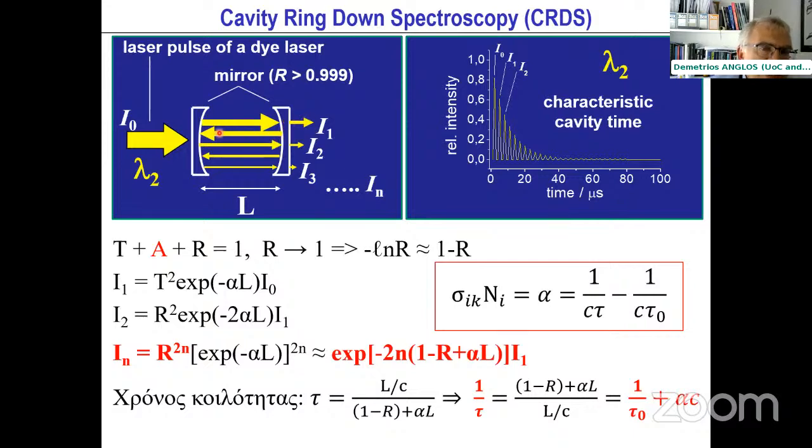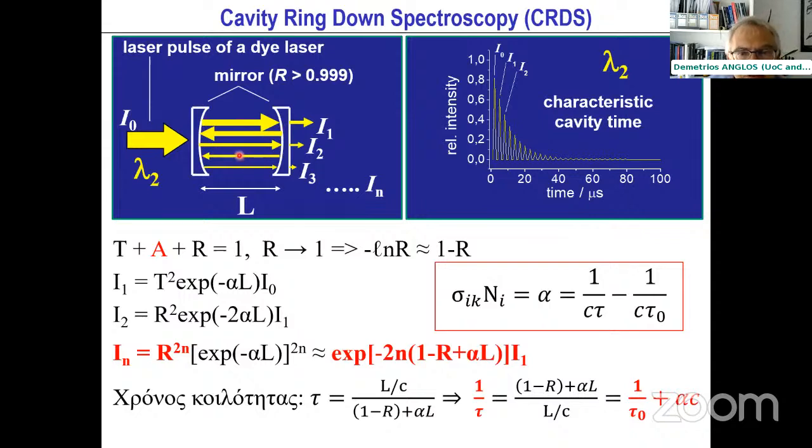So if we monitor the pulse coming out following the first passage, and the second round trip, and the third round trip, we can have a feature like that. The arrows indicated here are displaced for clarity. In fact, the beam can be collinear in here. So the decay of the signal gives rise to a characteristic cavity time. By looking at this signal, we can find out information about the absorbing media.